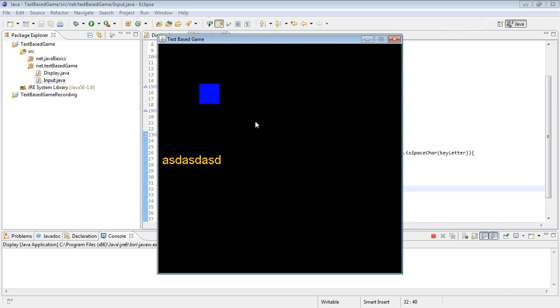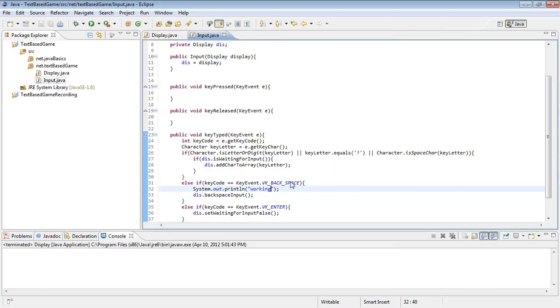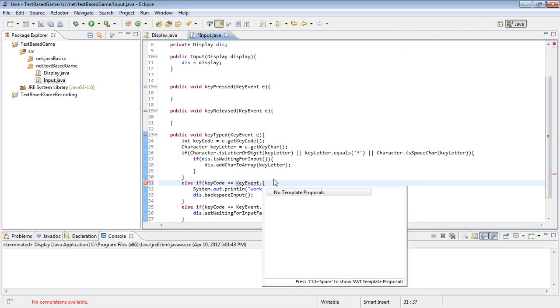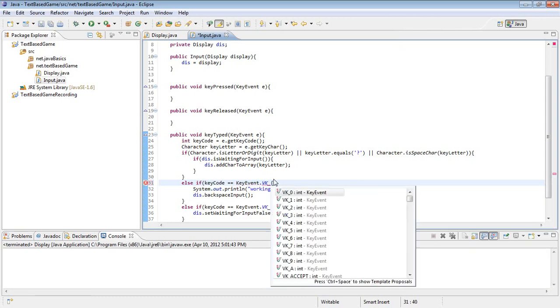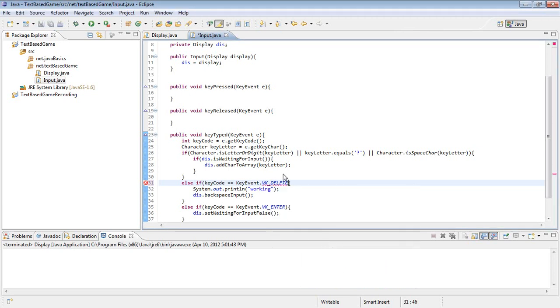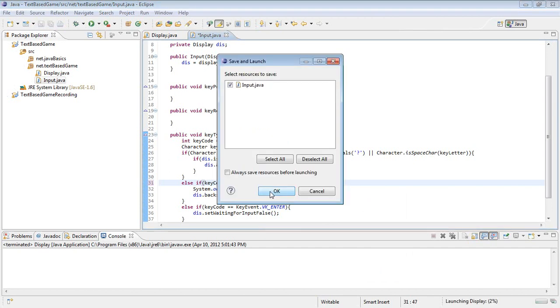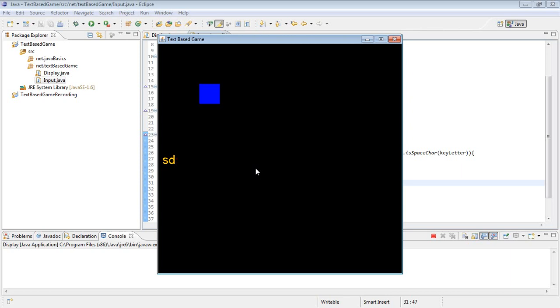And it appears it is not. So let's see what other choices we have. We have VK underscore, and let's try backspace. Might have worked for you, but it's not working for me. So I'm actually gonna try delete, and I'm gonna run this, and that does not work either.